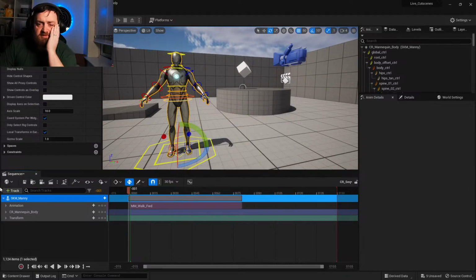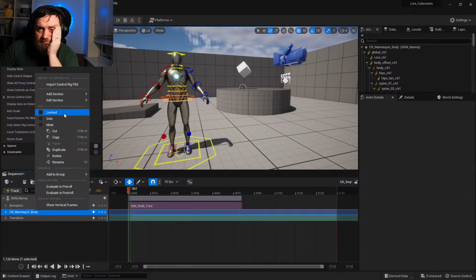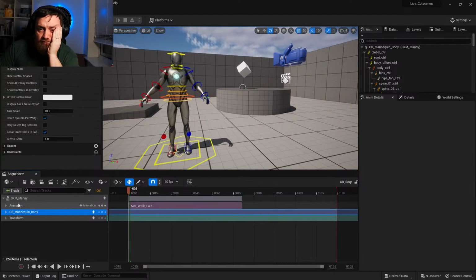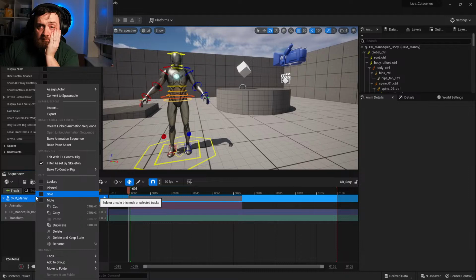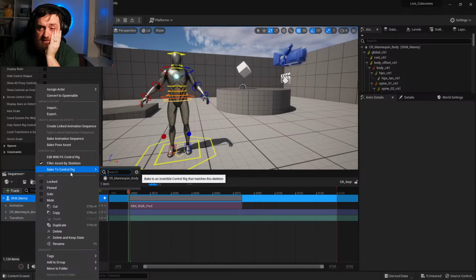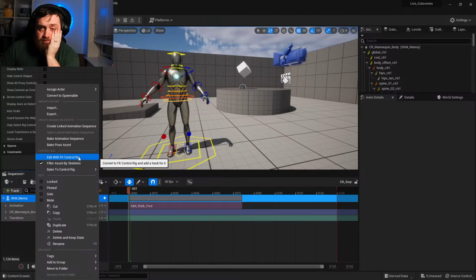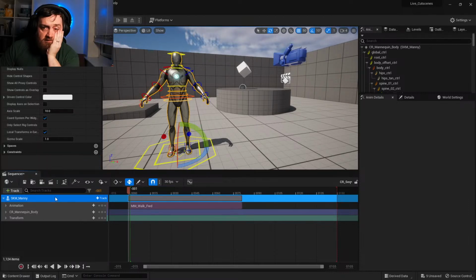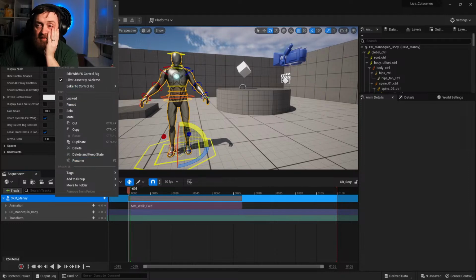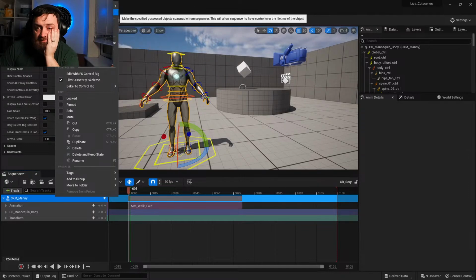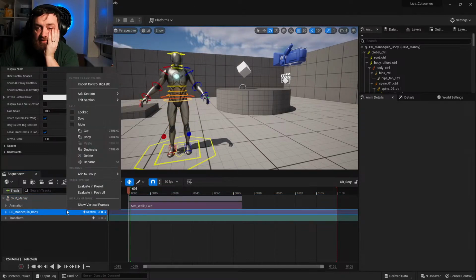No, no, no. What is it? There's a way to make it so the animation is up on the Control Rig and you can edit the animation. But I can't remember.